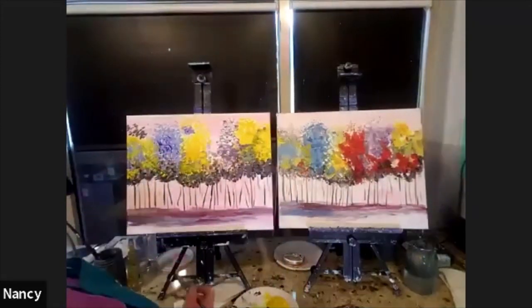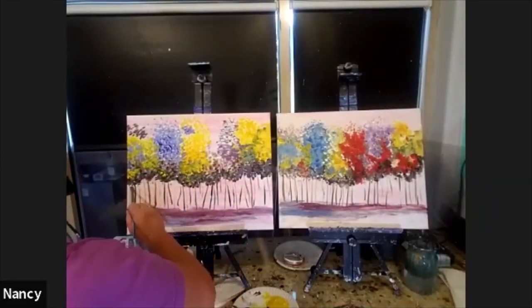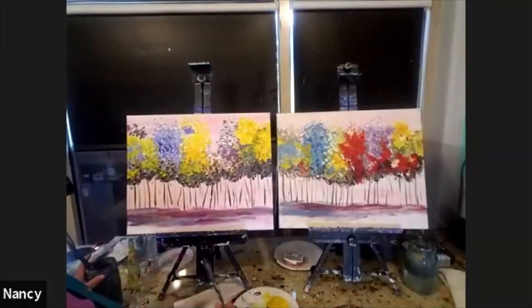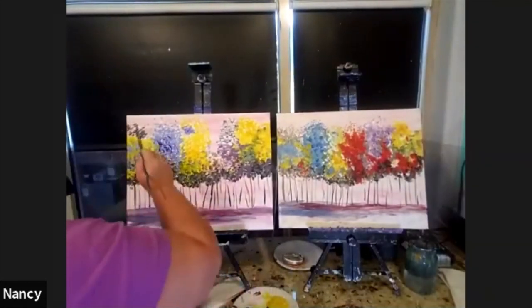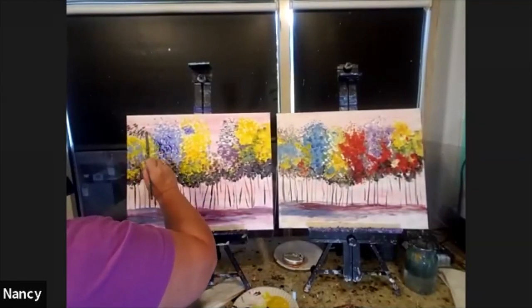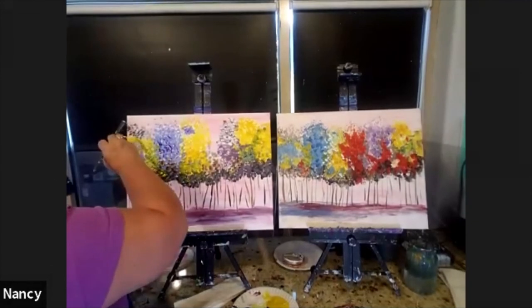All right. So, you know, it's looking pretty good. And they even have some random ones. They don't have it too neat down here. Keep it loose. It's the exact opposite advice my parents gave me when I was in college. They did not say keep it loose and fast. They did not. But when you're painting an impressionistic painting, keep it fast and loose.